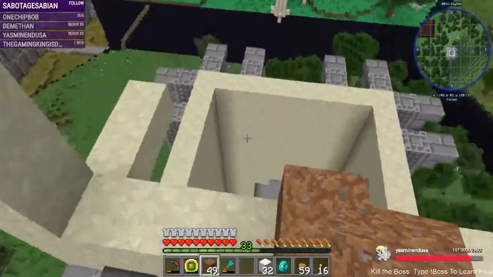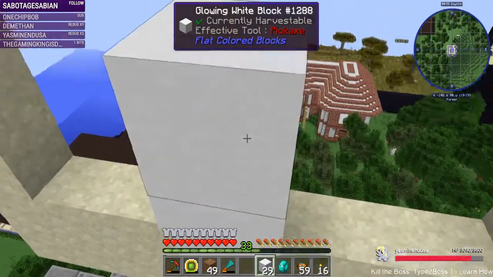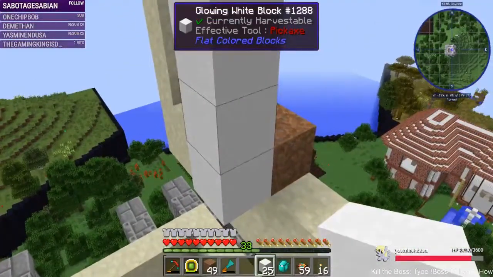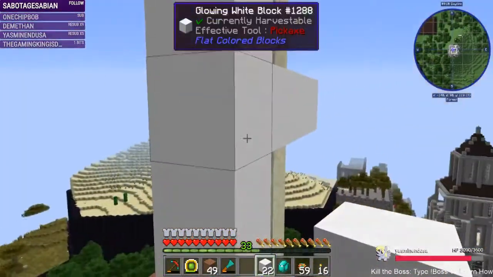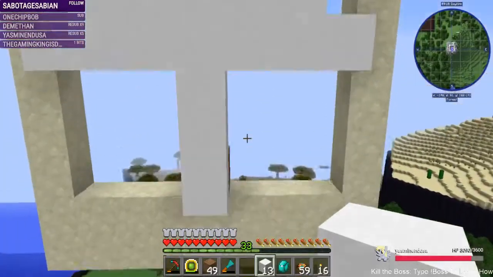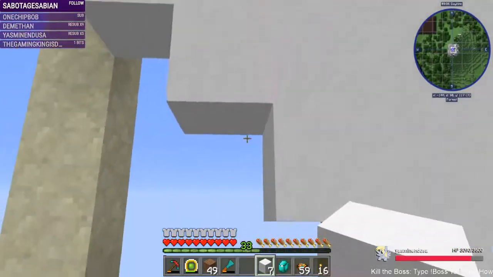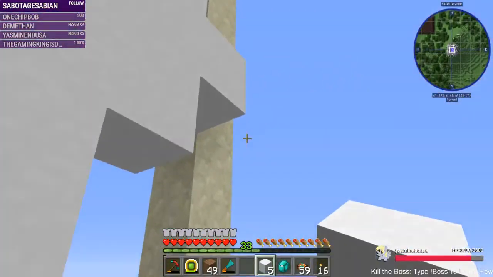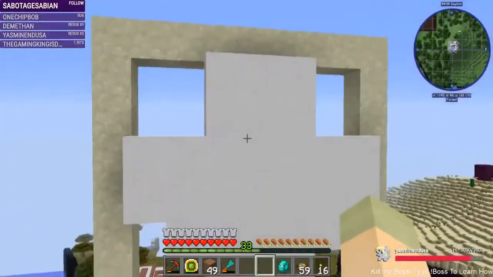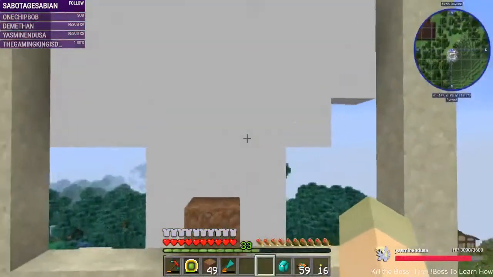So if this is the middle, one, two, three, four, five, six, seven, one, two, three, one, two, three. I need more glowing blocks. We need 5 more glowing blocks. Put in these corners and then one here, and that'll be the one side of the clock.